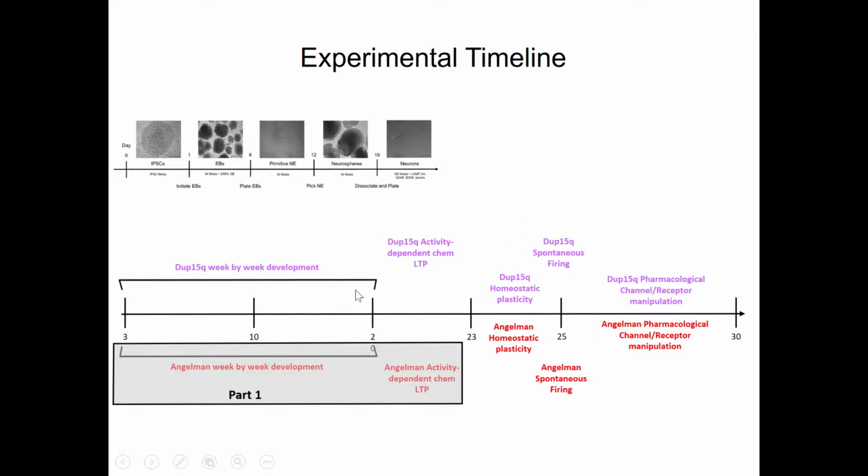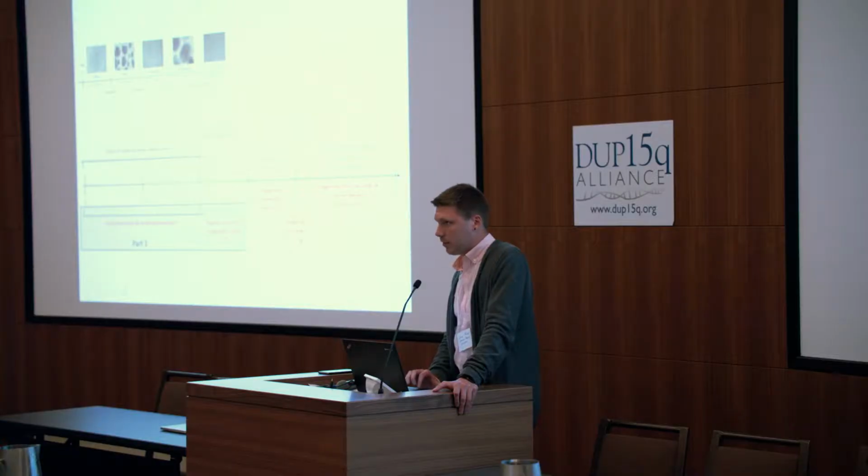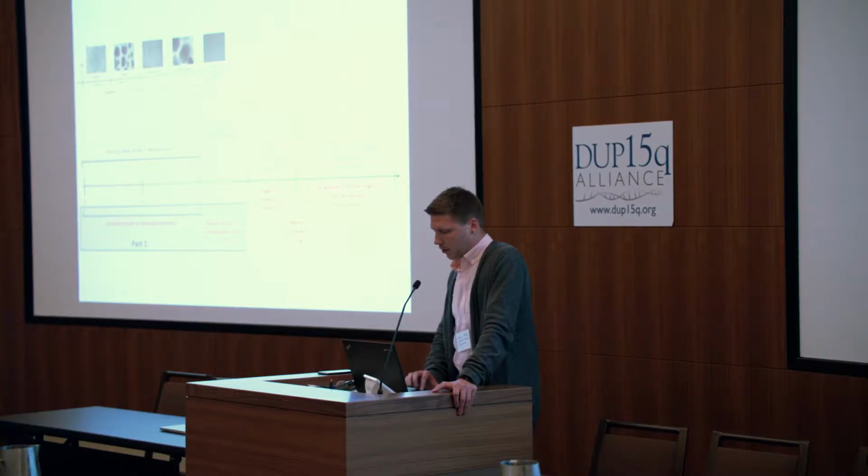The stuff that Eric talked about yesterday is this early part of Angelman, which is development, because these are neurodevelopmental disorders. So you're really interested in looking at how these things change over time, plus activity-dependent plasticity, which we know is really important in Angelman syndrome through Dr. Philpott and other people. And then he also showed the Dup15q week-by-week development, because when we saw the Angelman phenotype we thought this might be true for all neurodevelopmental disorders.